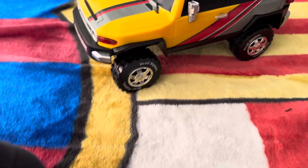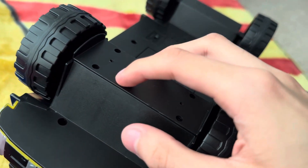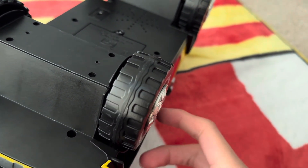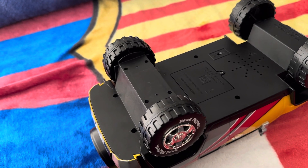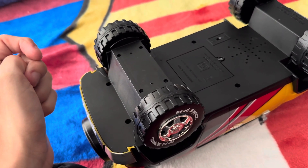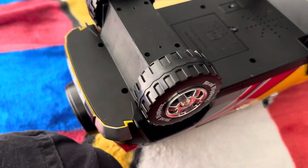I lubricated the wheels with WD-40 so they don't squeak. Then I opened up the gearbox, took it out, unsoldered the wires, took a wheel off, used a drill to take another wheel off — slowly, so the plastic grip doesn't wear out. I fully opened up the gearbox, cleaned the gears with grease-fighting soap, lubricated the motor with WD-40. After cleaning and drying the gears, I put it back together with red and tacky grease, closed it back up, soldered the wires in, put the wheels back, and it's been like that ever since.